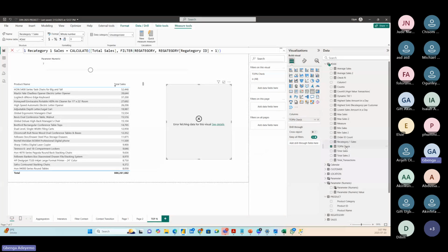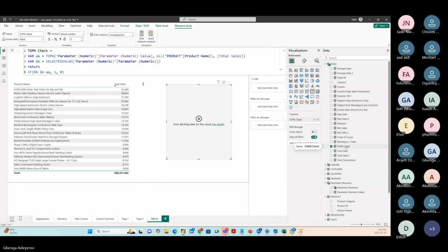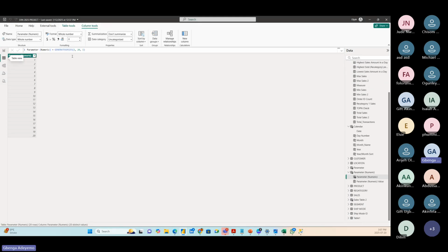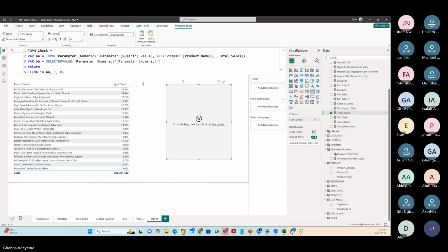This my top end is the problem now. I'll go to my table view here. My parameter numeric. The zero number. So if I say top end is value for product name, total sales. What is wrong with me?